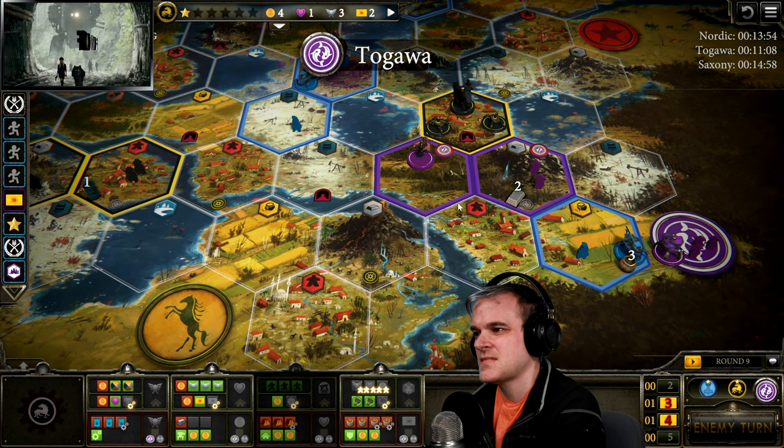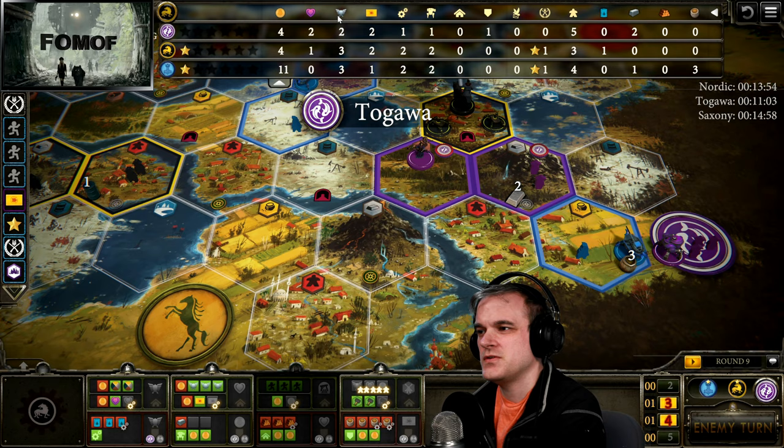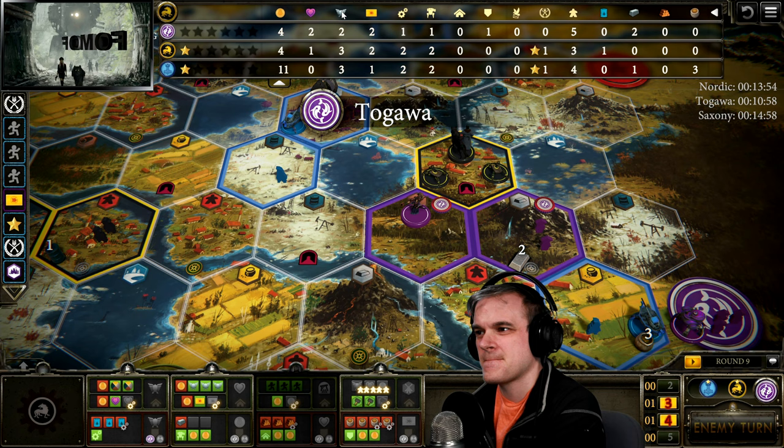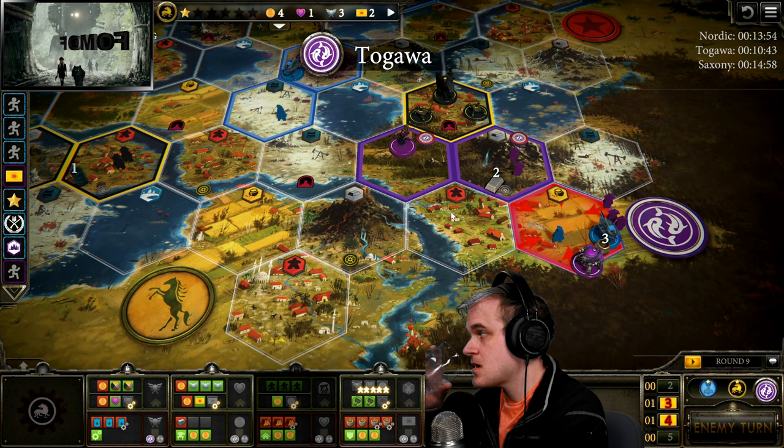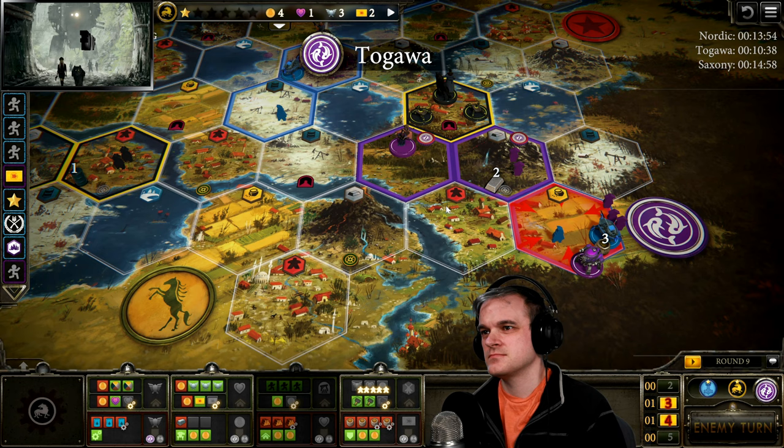Does Tagawa come out and try to win this fight? Because they can immediately spend the food and Nordic just gets sent back to base with no hope of seaworthy if they do. Gonna do Tagawa.